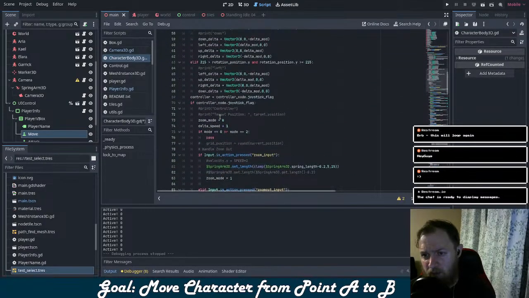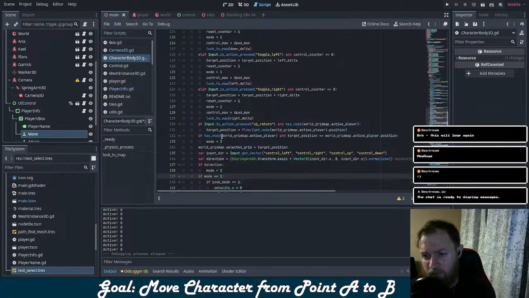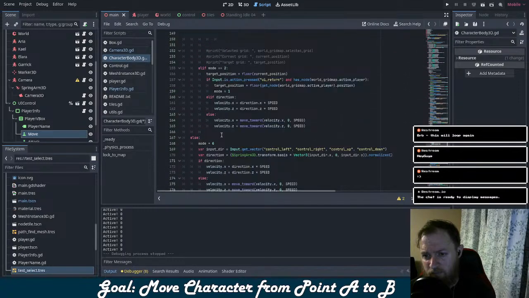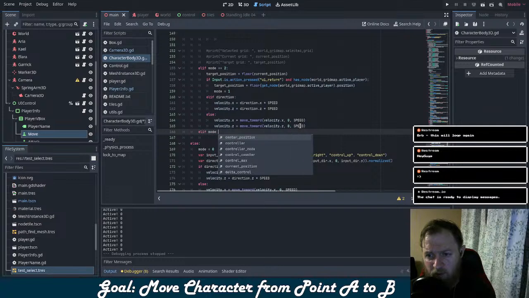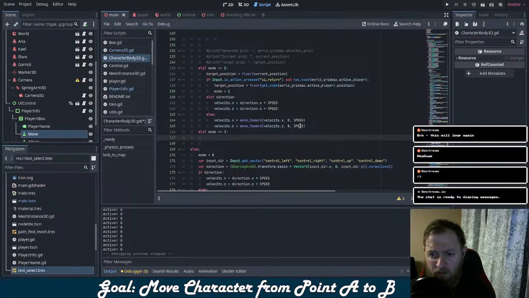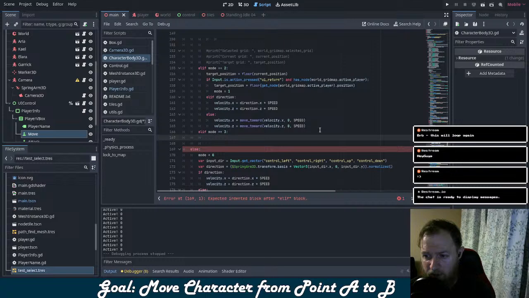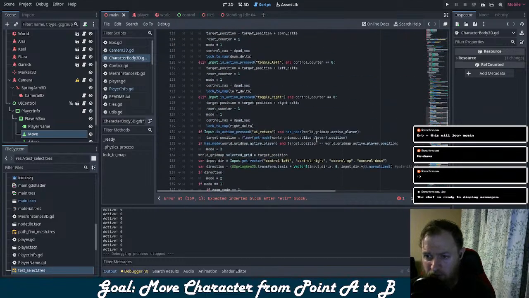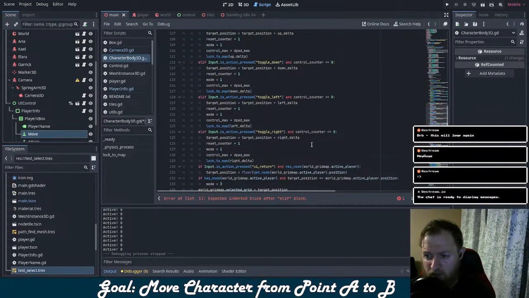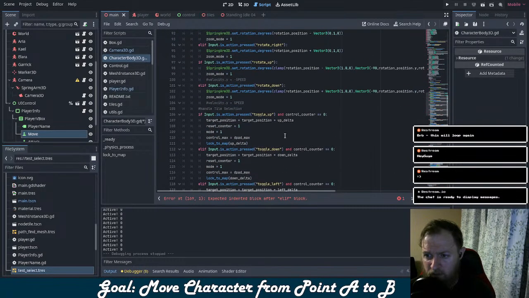All right, and when mode equals 3, I need my toggles, but I should be controlling the window here. So let me get my toggles.